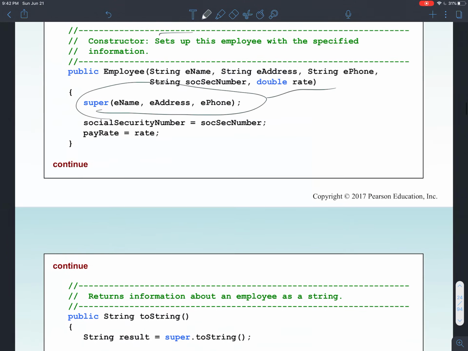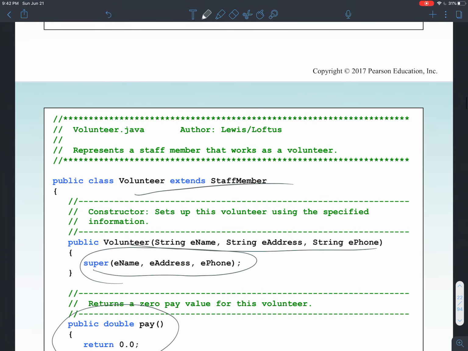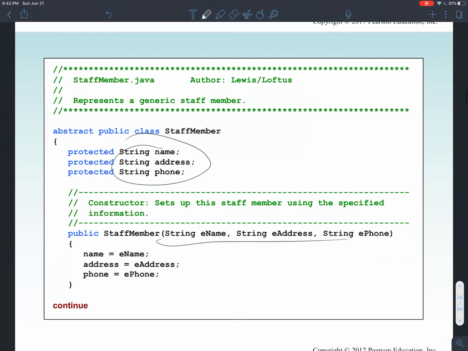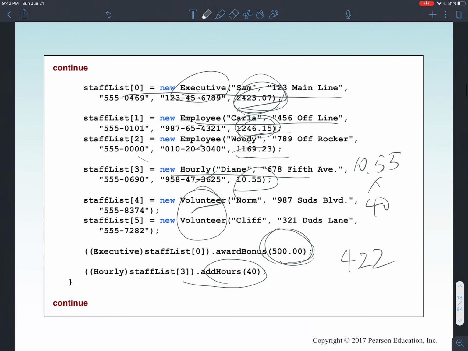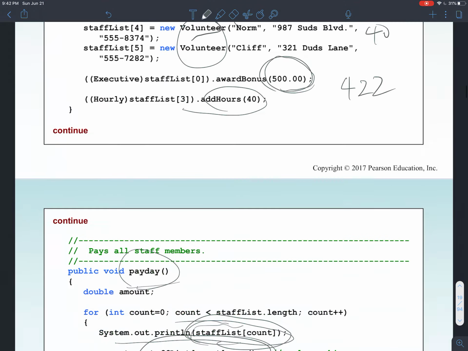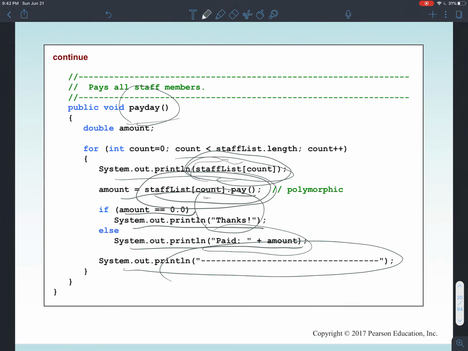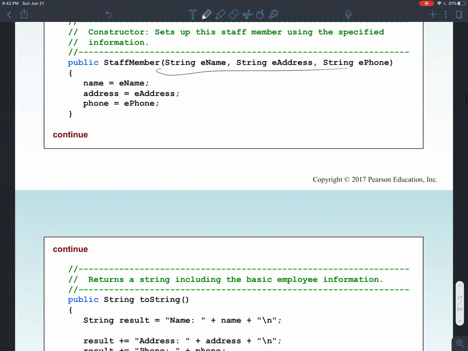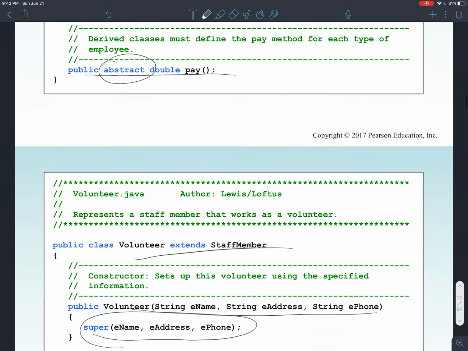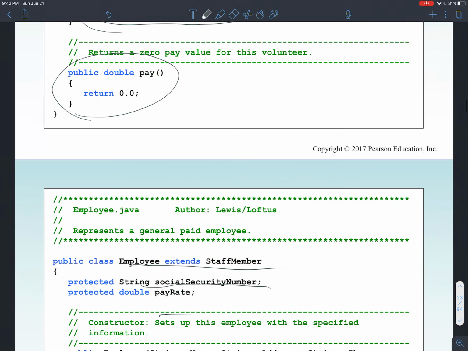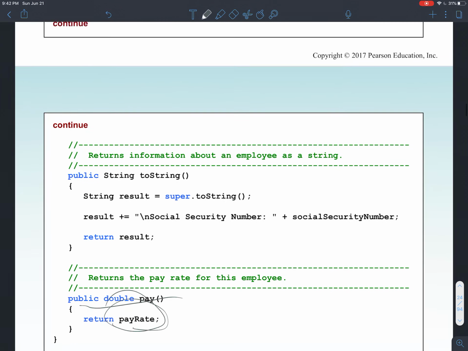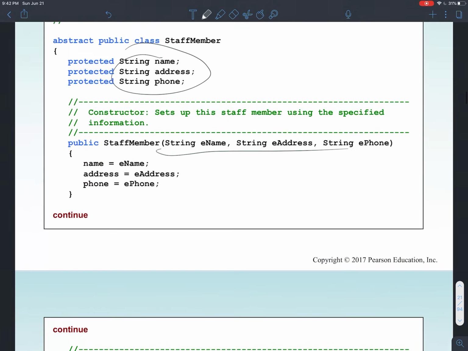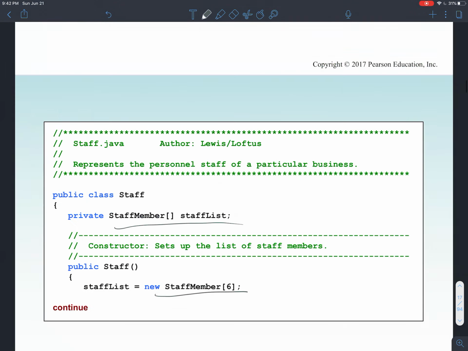And for the second and third one, because they are just employees, we are going to use the employee version of the pay function. Let's look at the employee version of that. Yes, the employee version of the pay function returns the pay rate. So this is called polymorphism.